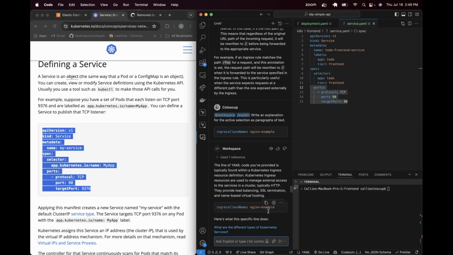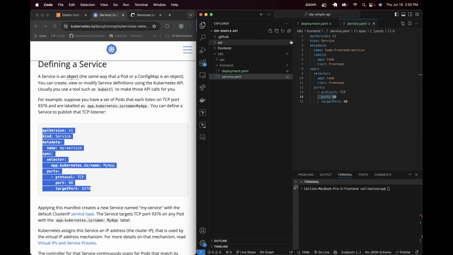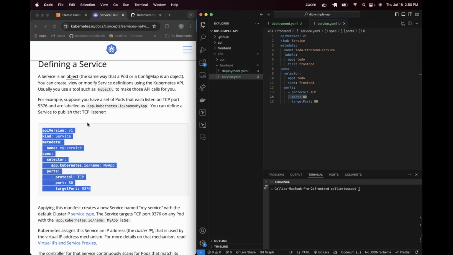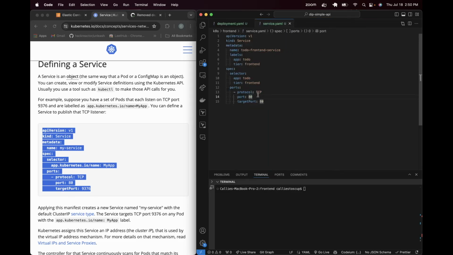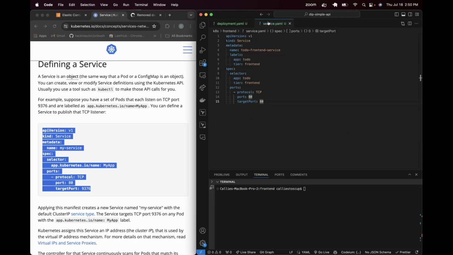So let's take a look. This line of YAML you provide is typically found within a Kubernetes ingress. Oh, sorry, I was looking at the wrong one. Okay, so port, this specifies the port that the service will expose. Okay, so our service, that makes sense. And then target port 80 is the pod. Okay, that's what I thought, but the way it was written kind of confused it. The ports that they chose were kind of confusing to me. Anywho, so this port here, 80, is the port of the service, all right? This port here is the port of the pod, all right? Then if you look in the deployment, this port here is the port of the container, all right? So I like to keep them all the same.